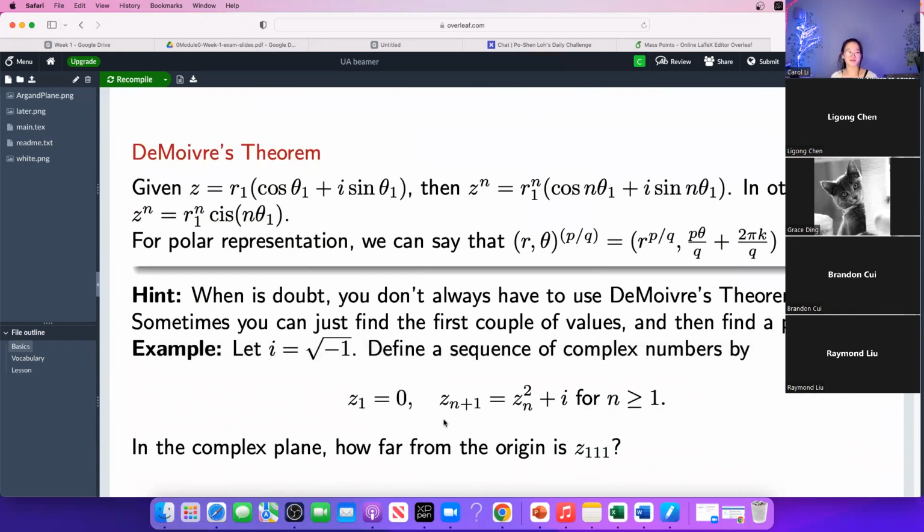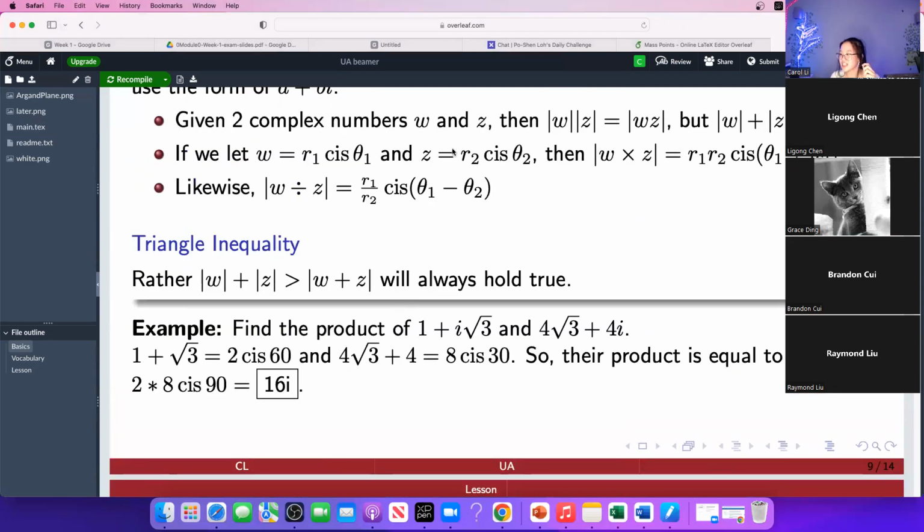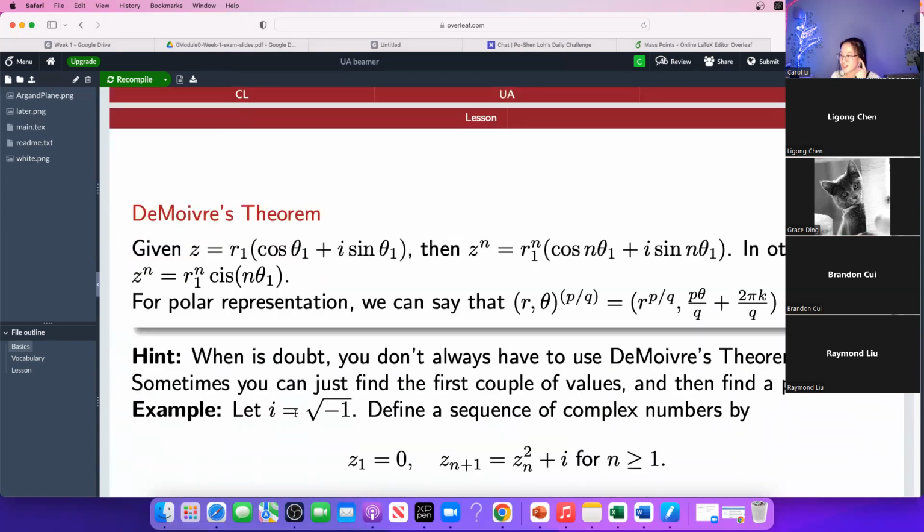De Moivre's theorem is actually an extension of multiplication. Basically, we're multiplying this number multiple times, so you're multiplying multiple of these r's. When you multiply this number n times, you're going to get r1 to the n, and the angles are going to add up. We keep adding the thetas, and notice that these thetas are the same, by the way. And so you get b to the n equals r1 to the n cis n theta.